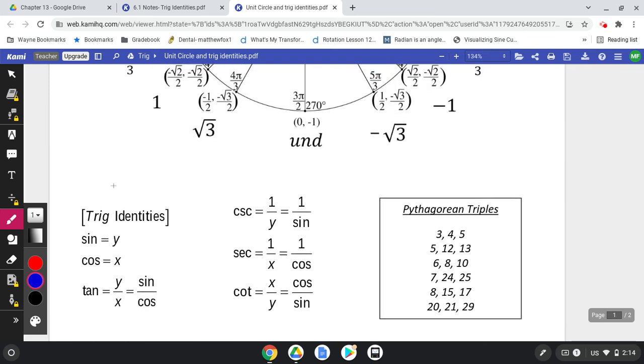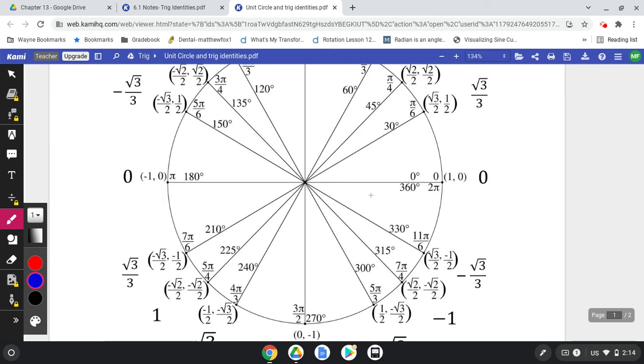With cosine, that doesn't happen. With cosine, pi over 6 would be square root of 3 over 2. If we go the other way, it'll be square root of 3 over 2. So that's the same value exactly. Even though it's negative, it's still to the right. If it was 5 pi over 6, that's over here. Negative 5 pi over 6, that's still over here, to the left. They will be the same, okay? So they will not change.